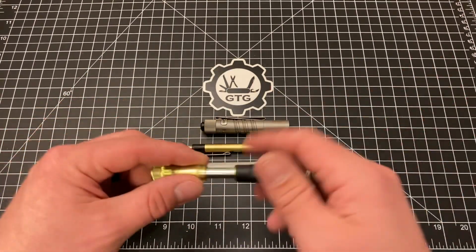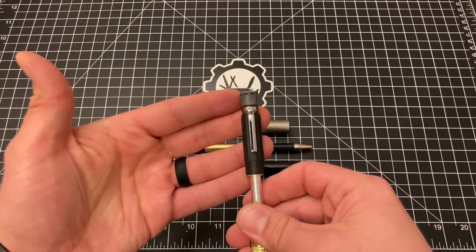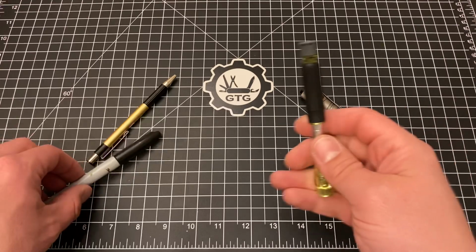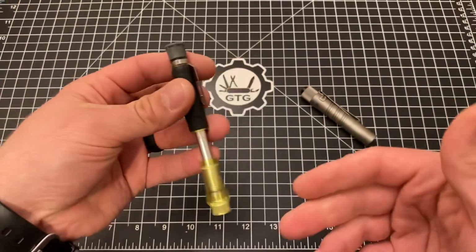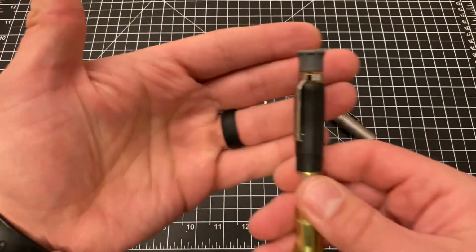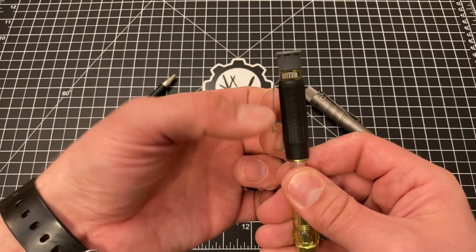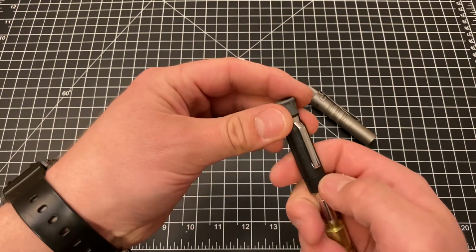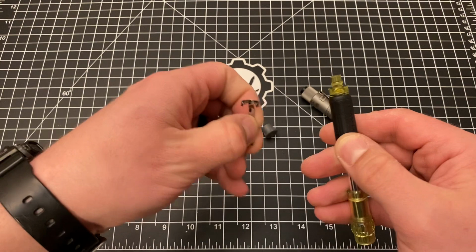Again, you've got that asymmetrical shaft, which is really awesome. You've got the rotating cap, and you do have a pocket clip, which I will say is pretty garbage as far as pocket clips go. These are pretty standard on these micro screwdrivers. You often see clips that look very much like this. And what I found is that when putting it into a pocket, it just kind of wants to come off. So I don't find it to be super, well, there you go.